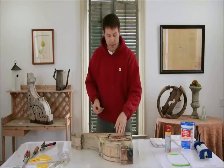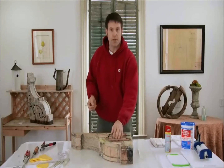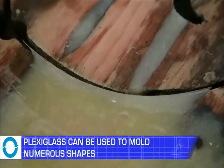There you go. You can see by using this simple technique we were able to create a really nice curve, and we also saved ourselves hours of sculpting and sanding by hand that we would normally have to do without a piece of plexiglass like this. You'll find that there are many creative applications you can use this technique for.